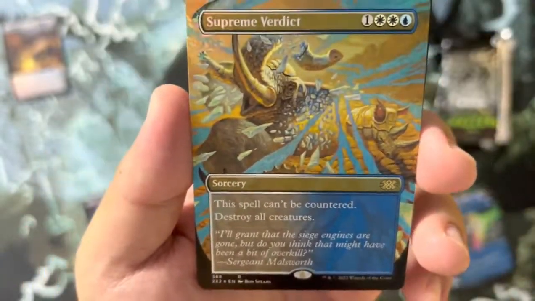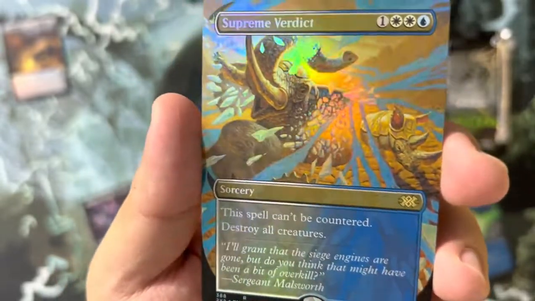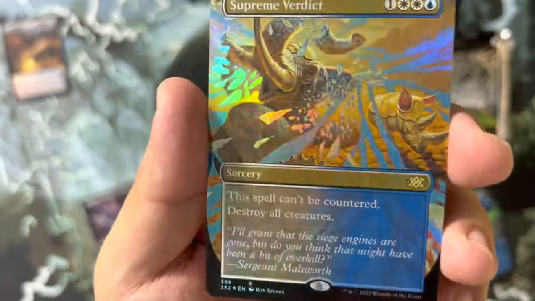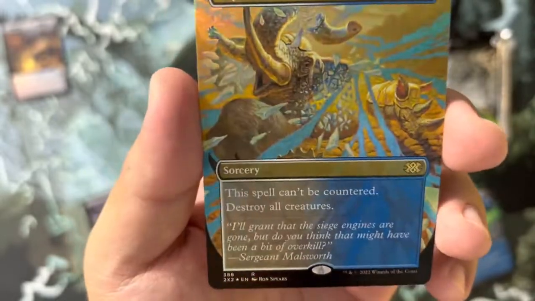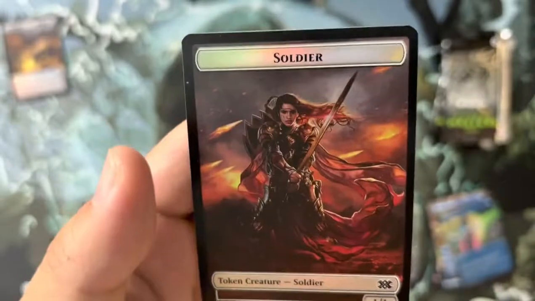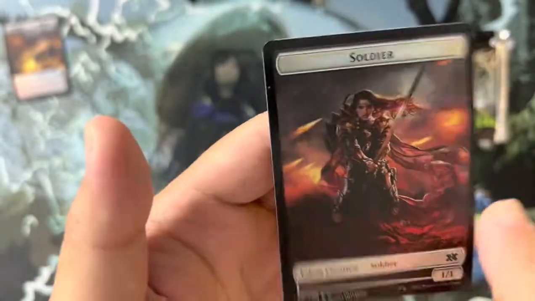Supreme Verdict. All right, this is not a great card, but it is a great art. I love this art. It is very shiny, especially when you get the foil one. The glistening of the shards really pops out. Unfortunately, it's not worth that much. So, it is what it is. It's another DOJ, so it's something. And it can be countered. No mythics in that pack, though. And then we got a Soldier, also miscentered.